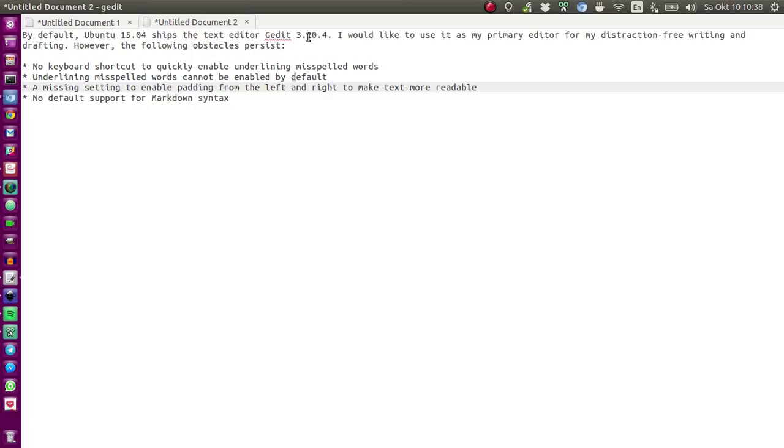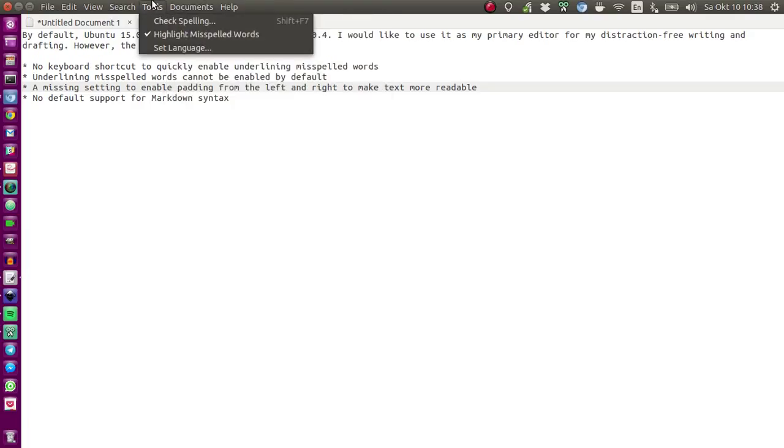And this would then, as you can see here, funnily, Gedit is not known in Gedit. But that's only because it uses an external spell check library. Anyway, this is the feature I actually want: to just have misspelled words highlighted, and I want to have that by default.